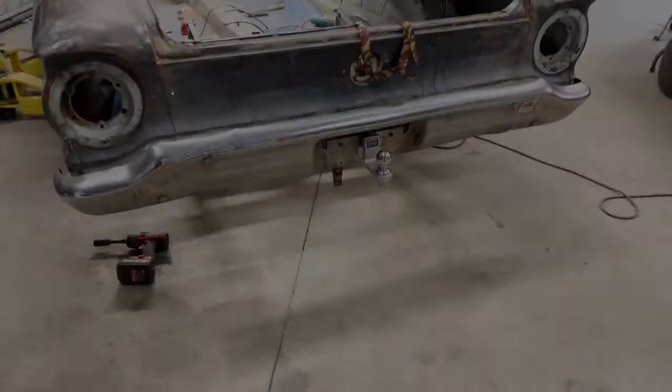But I'm gonna flip the camera around and show you what we got. We're ready to start tacking brackets in, and then I can get the rear end out and weld all that stuff up. Then we can get it over to Kelly, and Kelly can finish the front brace and the new bottom brace. And that'll be that for this portion of what the heck we're doing. So let me show you.